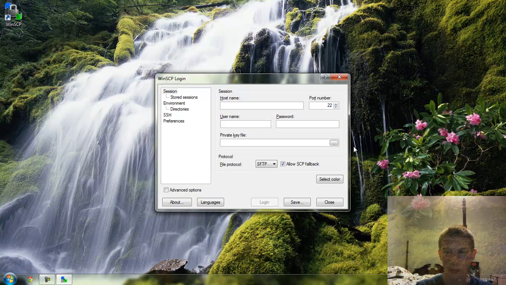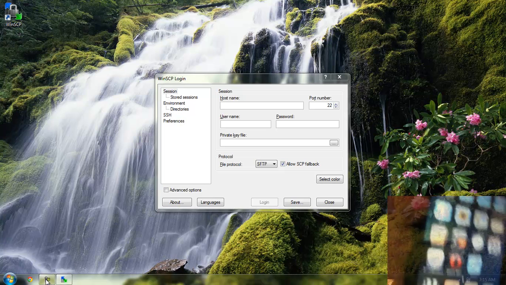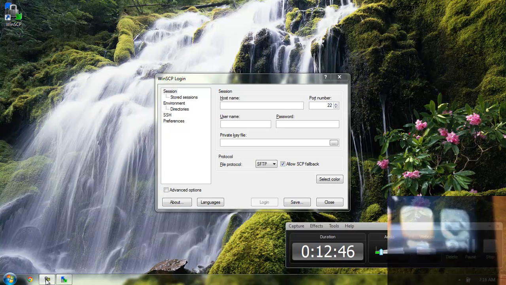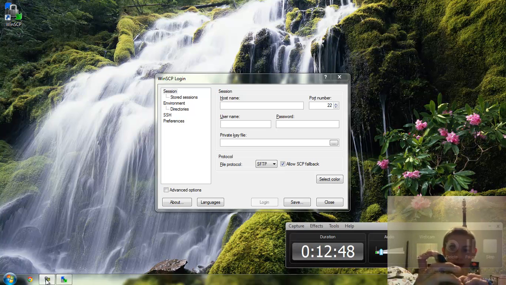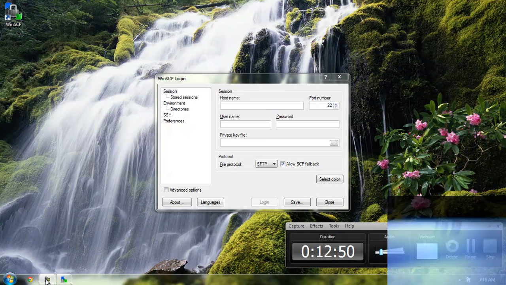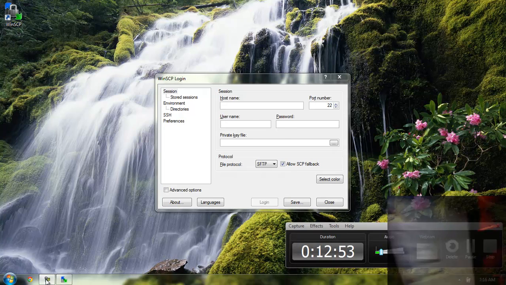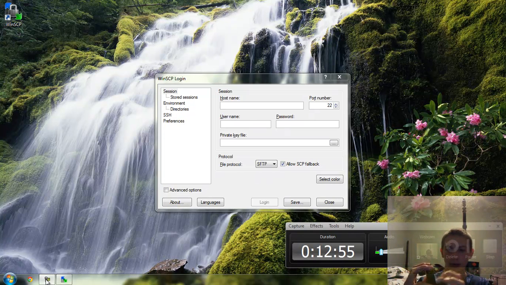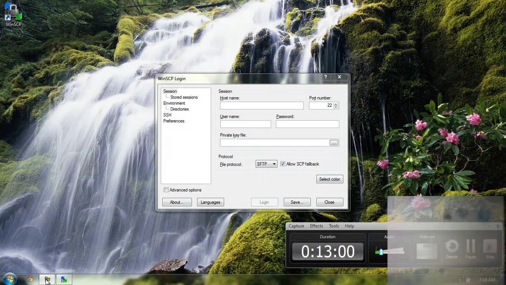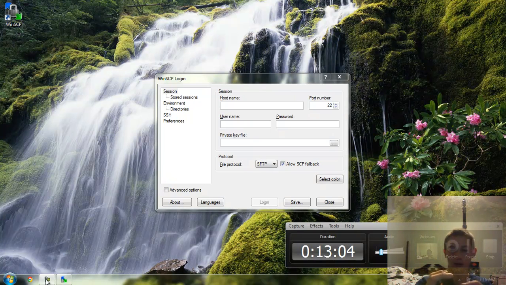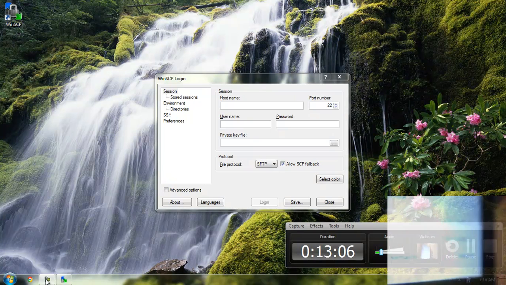When WinSCP is launched, simply enter a host name. This is the IP address of your iPod Touch. To find it, simply launch Settings. I want to see if you guys can see that over there. Settings, then not iBooks, Settings. Then from Settings, you're going to click on Wi-Fi. Should be your wireless network unless you're using something like 3G. And then in Wi-Fi, you're then going to click on the little blue arrow to the right of your connected network.